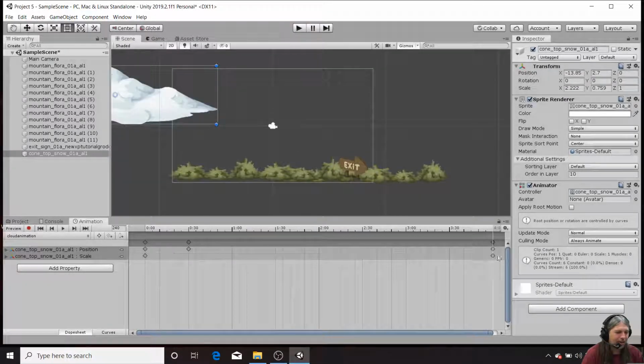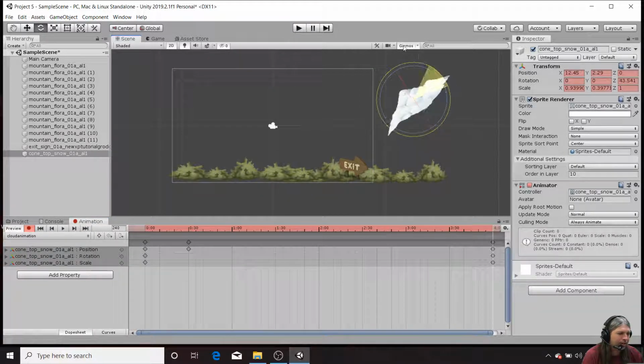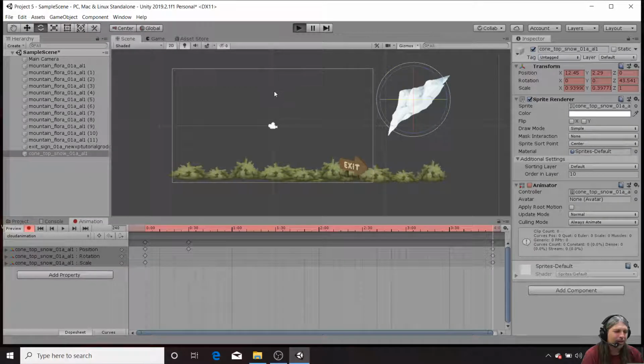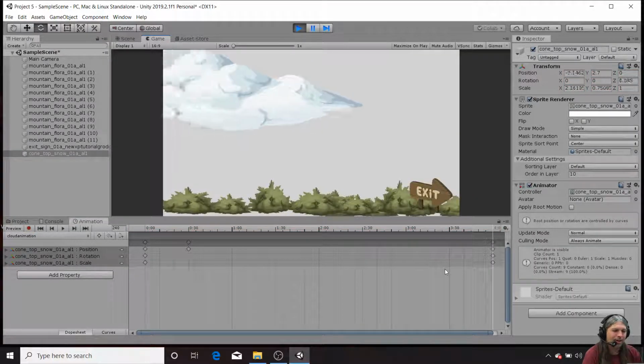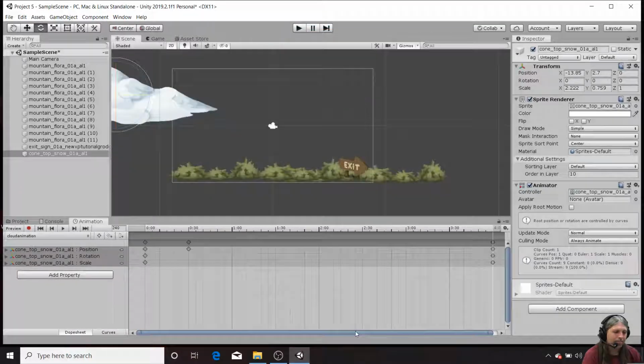And then you could also tweak things such as rotation too if you wanted to. So if we go back to this animation, click our record button, we're over here at 4 seconds. I could click on this rotate. We could do this. So then when we play it, we have a keyframe for rotation as well, and it starts to do that. So any of those properties that you want to do, it's going to interpolate between the last keyframe and the most recent keyframe and make it look pretty good.